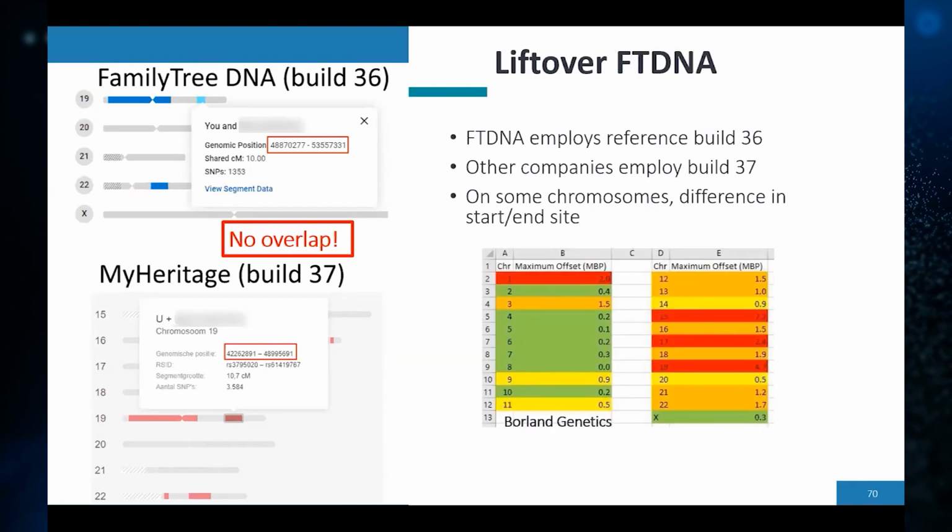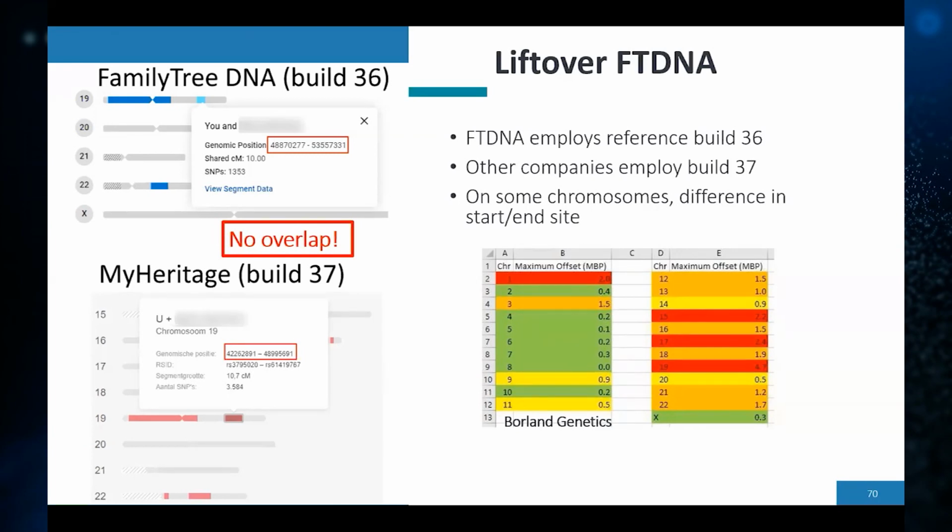For instance, chromosome 19, which I discovered myself, is actually one of the most severe. Sometimes you can have a shift of around 5 centimorgan. Or in my case, I think it's even more, because it's completely not overlapping at all. So that's a shift of around 10 centimorgan. Most chromosomes are fine, but there are some chromosomes that can have a small change, which then leads to no overlap.